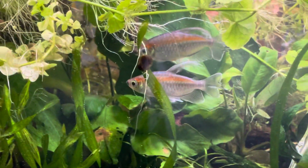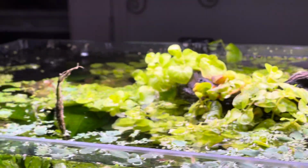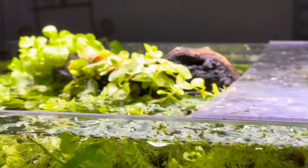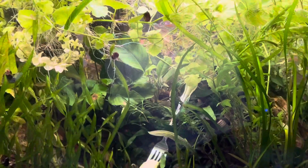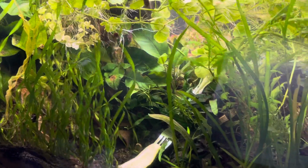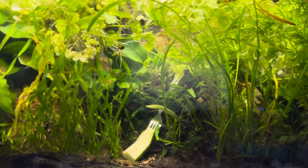So I brought in one of the Zis filters, which breaks the surface, but what I had before was a C-shaped pump, and it didn't break the surface. This is breaking the surface, hopefully to help make sure there's oxygen for them in the water. They seem okay. I'll probably have to do another water change tomorrow. Got some zucchini out for my Pleco, who's not smart enough to have found it yet. And he's in there. He'll probably find it when it gets dark. But yeah.